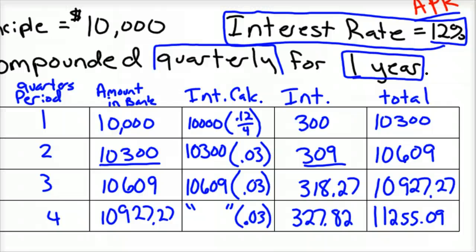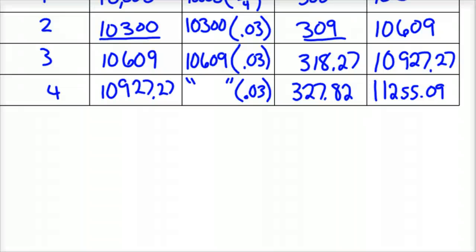But there's a formula out there for compound interest, and it looks like this. So A equals P times 1 plus R over C to the CT. And how the heck do they come up with that? It's so easy to calculate, like what we just did. But how do they come up with this formula? And this formula works every time. We could have went ahead and did that.